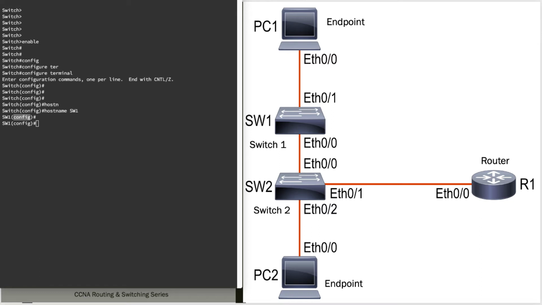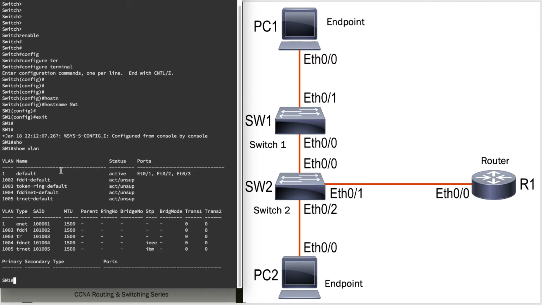Once we are done, we can come out of this configuration mode by typing the exit command. But we will do some more configuration. In this topology, we will be making use of one of our VLANs, and that is VLAN 1. I have not configured any VLAN, so I'm just typing exit, and to see the VLAN on this switch, we can type the command show vlan and press enter. You will see on this switch there is a VLAN present by default, and that's why the name says default. The number for that VLAN is VLAN number 1.